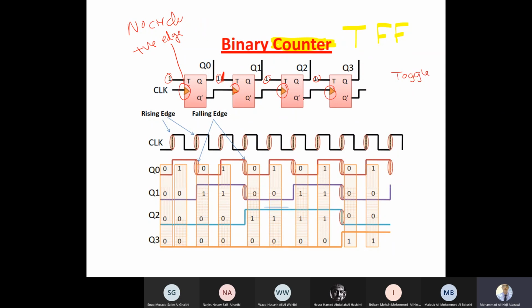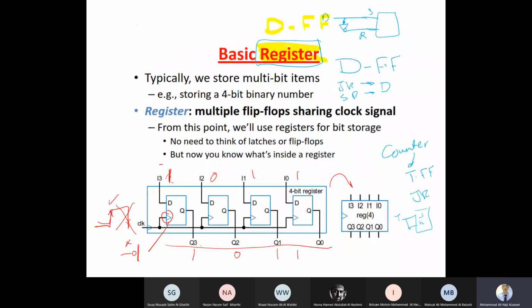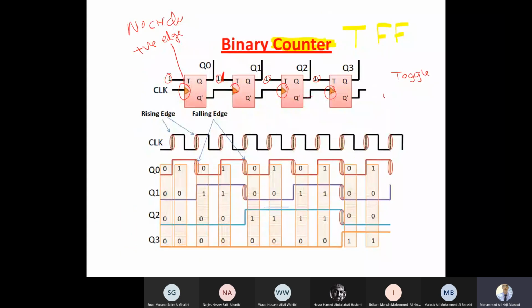Again, here the output will enter the clock, right? The output will come to the clock. Remember, I'm comparing this with the previous thing. They don't share the same clock. If you go back, you can find the clock pulse is shared by all inputs, all flip-flops, all stages. But here, they don't share the clock. The output of each stage will be the clock of the next.